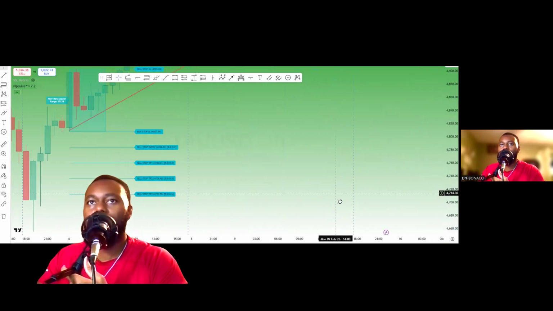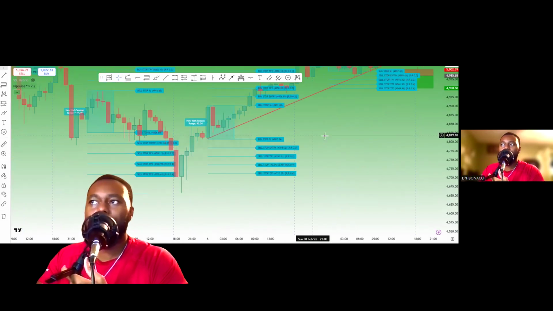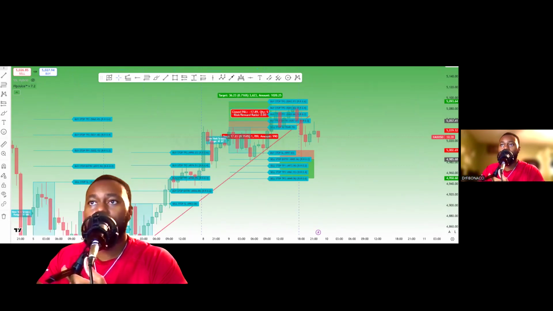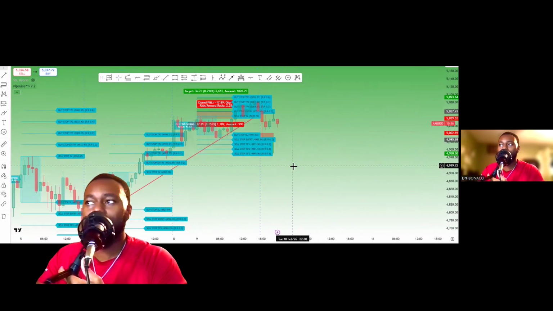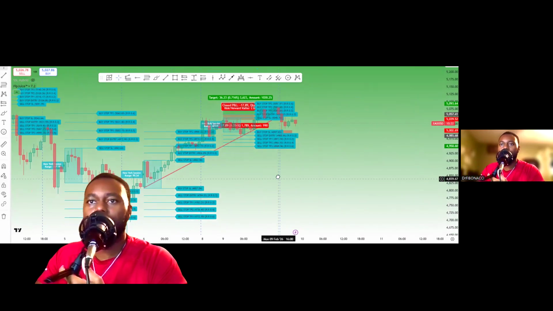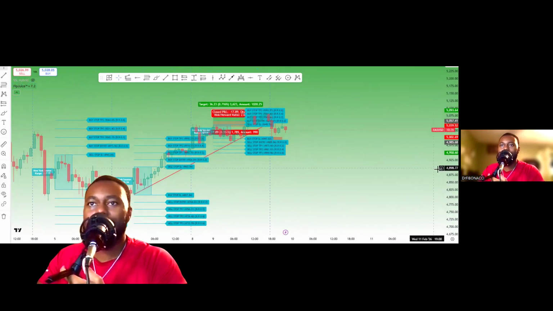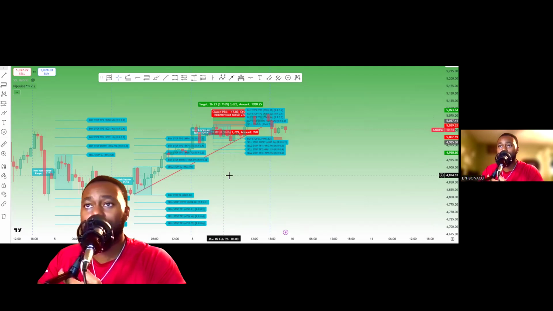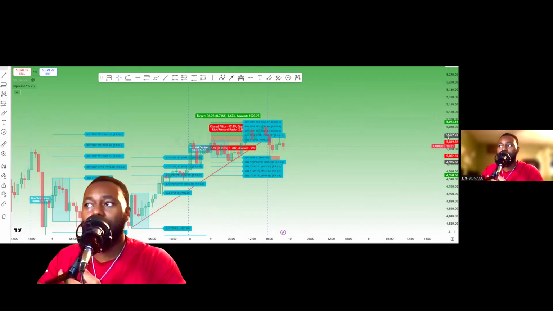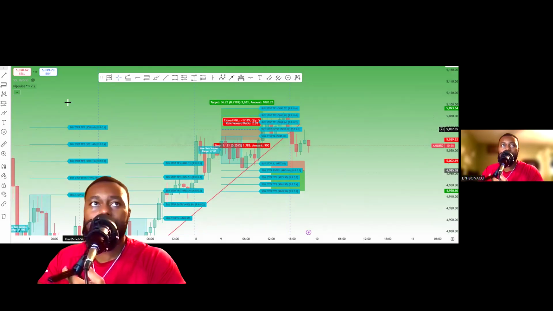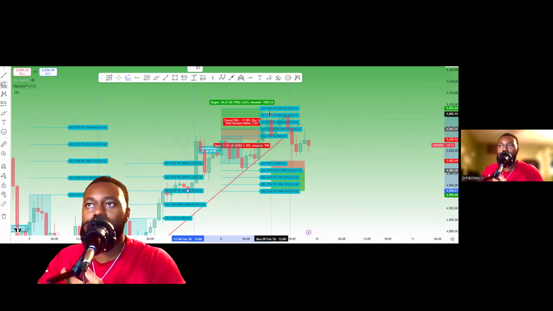I really like how, to me, my nickname is Fibonacci because I use the Fibonacci tools. To me, this looks like pivots or a potential Fibonacci tool that identifies strong support and resistance. When you find those strong support and resistance zones, those areas are strong take profit zones. I think this is a pretty cool tool.